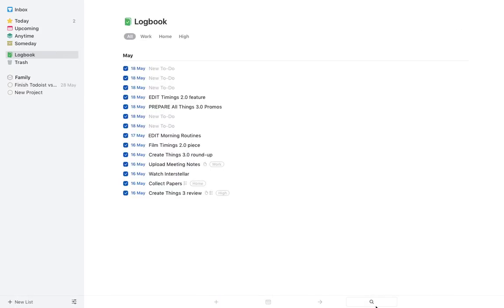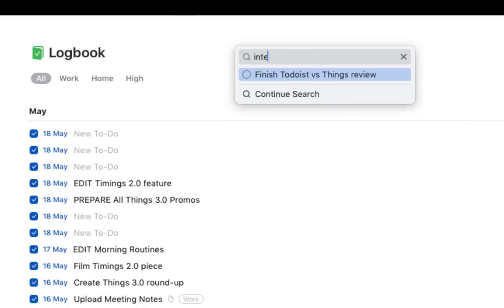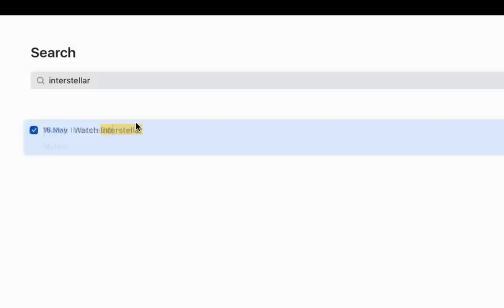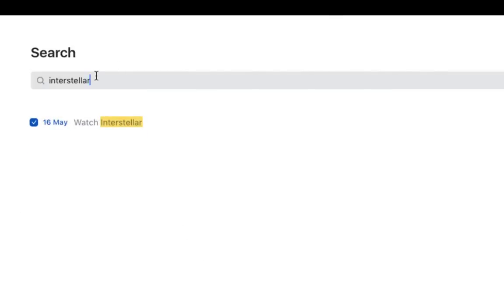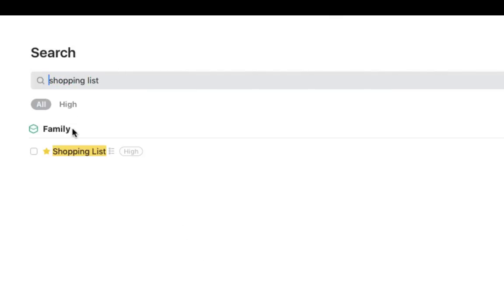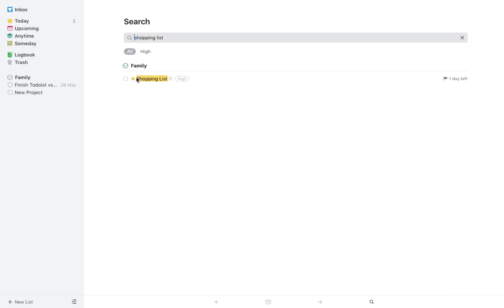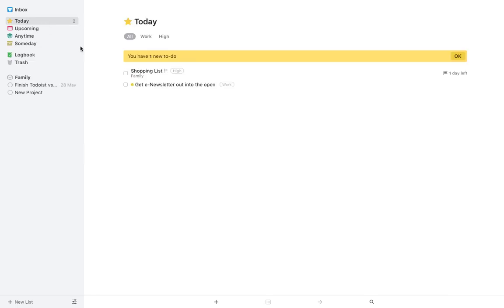They have this really beautiful little quick find, and it's the same on iOS too. And if I put Interstellar, which is a completed task, it would bring me to that, and I could go into that task. But if I put shopping list, it would bring up all of that, including tags as well, if they're mentioned. So if you had a really busy shopping list, then you can have that. And of course, that star comes up because it's in today. So that's just a note there. They don't have a starring function as of yet.